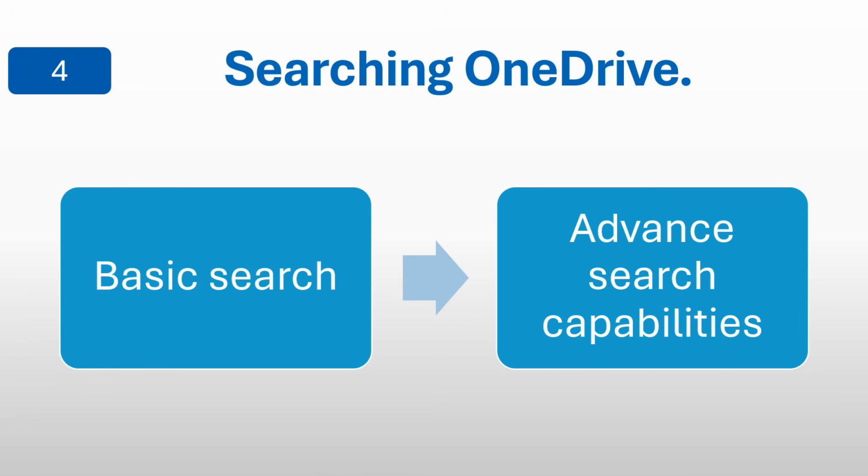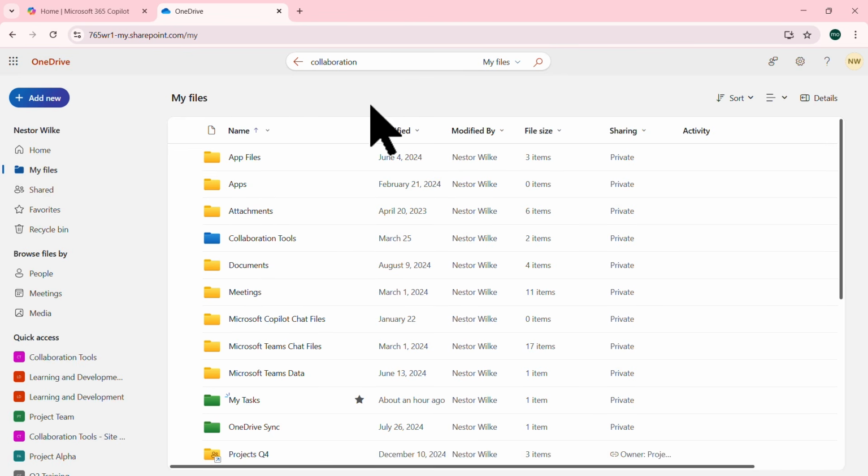In part 4, we'll take a look at searching OneDrive. So we have basic search capabilities, which typically will get the job done. But just like with all search tools, we may need to introduce some more advanced capabilities like sorting and/or filtering. So let's take a look at OneDrive Search. It's a really, really nice tool, really great way to find what we are looking for.